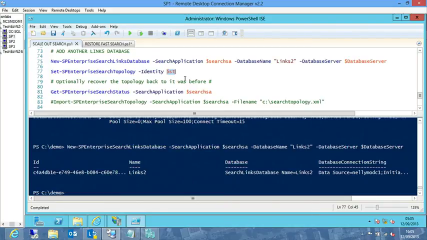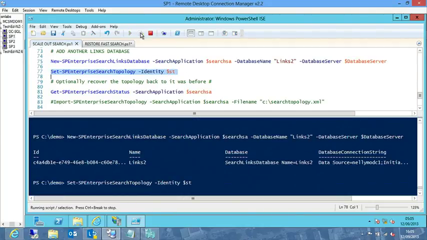So normally if I had an index with millions and millions of items in, this would take an inordinate amount of time, because it moves data around and refactors content. You think about if I'm moving a search index that could have gigabytes of information in from one server to another, there's a file copy operation to take place. So it can take a fair amount of time. So I'm just going to execute that now.